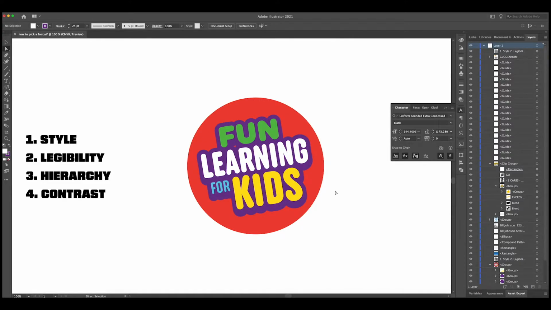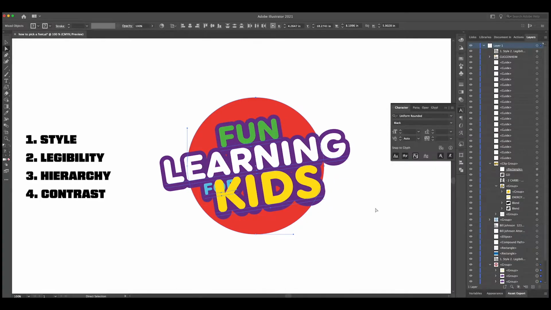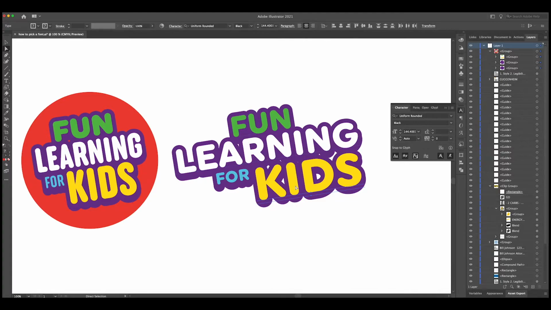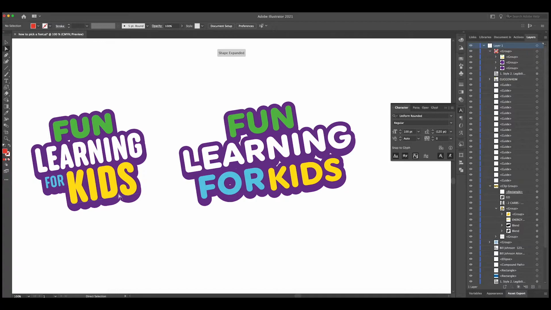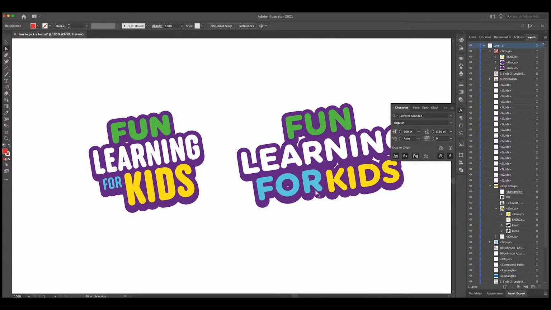And then lastly, contrast. Sometimes when every single word is just the exact same font, it just gets boring. This just isn't exciting because every single font is the same. And especially if they're all the same size, then it'd be even more boring. Which is more dynamic, this one, where the sizes are different, the shapes are different, or this one where everything's the same? Obviously this one looks way better. It's more dynamic. It's got some contrast in there. It's not just every bit of text is the same font.